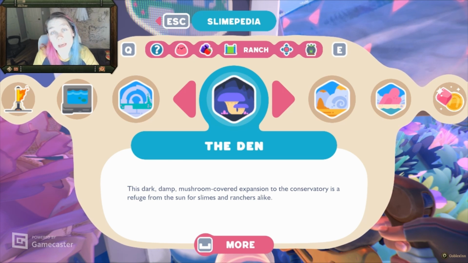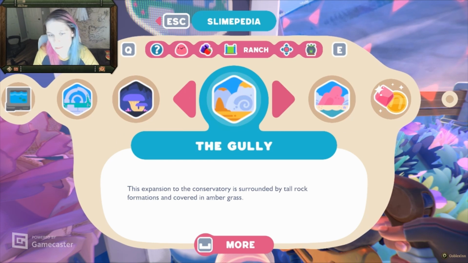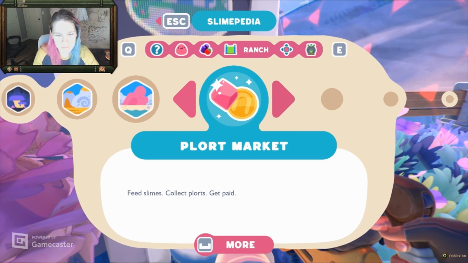Oh, the den. Ooh, I'll definitely have to have that. So in the original game, I had the phosphor slimes, and I was a big fan of the phosphor slimes, so I was in the cave all the time with them.